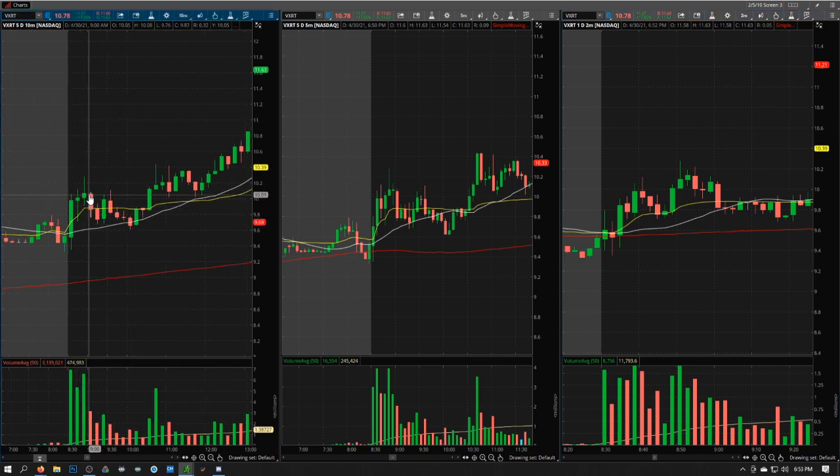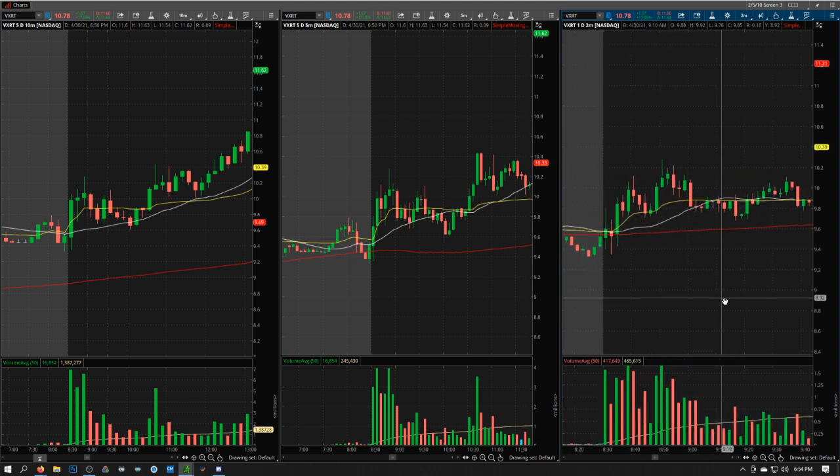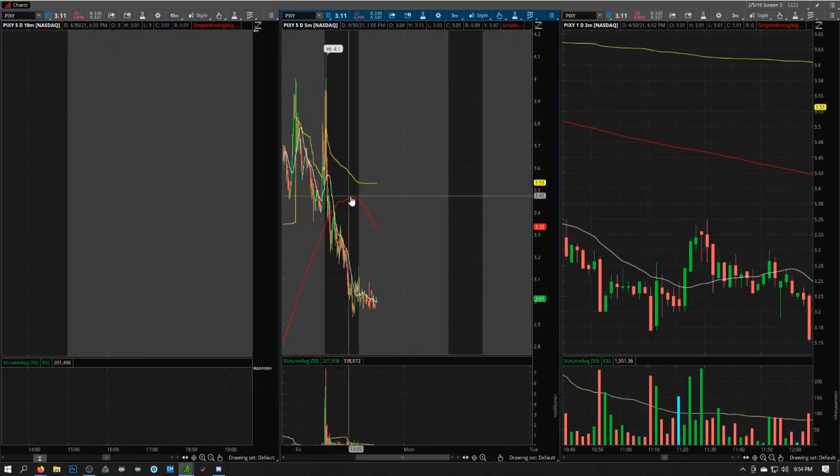But this trend was super sharp, sold off, respected VWAP, continued to the upside here, and we could have been talking about a good move, but it actually failed and then started to sell off. And I was like, oh no, is this another day like yesterday? But I moved off of this ticker until a little bit later in the day. I believe right over here or something. I can't remember, but we'll see here in a minute. The next stock I traded was Pixie. It was a loser on the day.